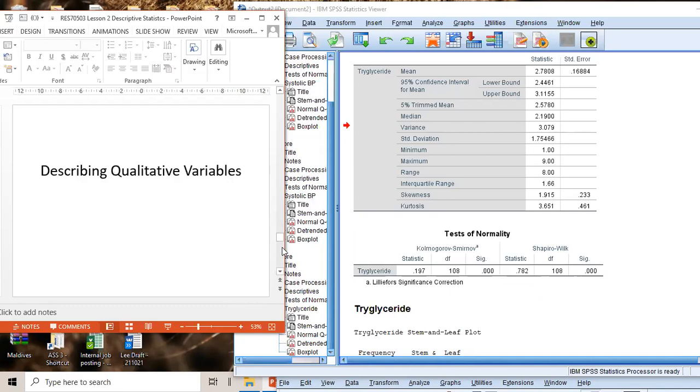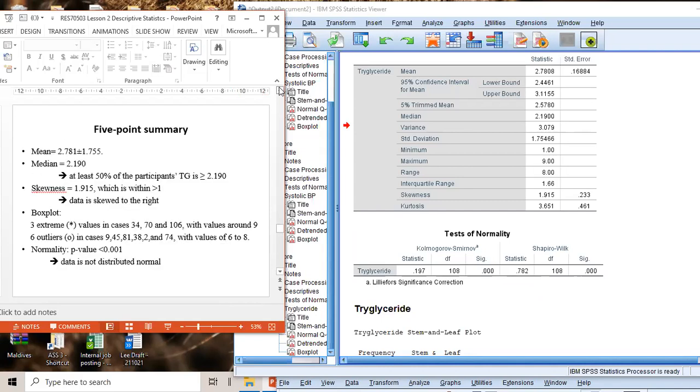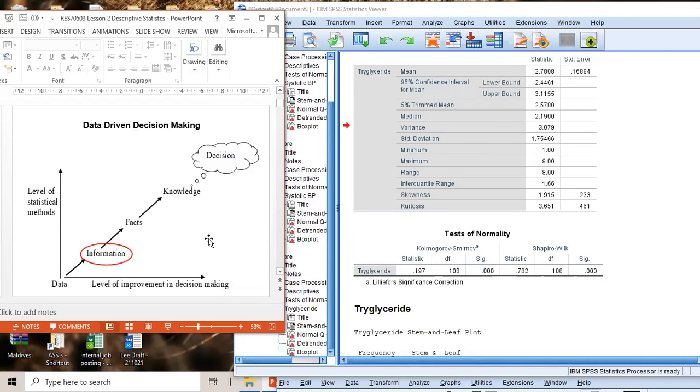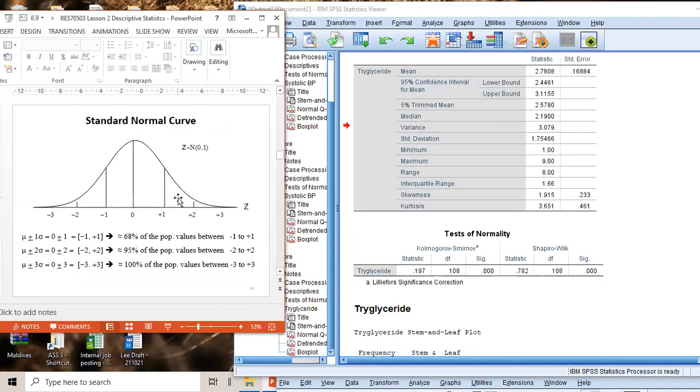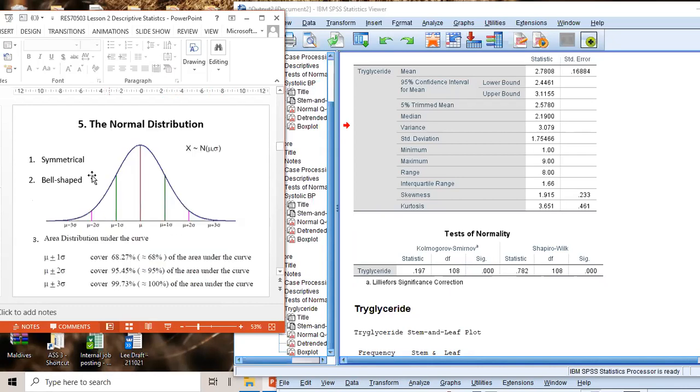Prof, if the p-value is less than 0.0001, it's not normally distributed. What does it mean? What can we infer from the data? What is our definition of normal distribution? First, it's not symmetrical.